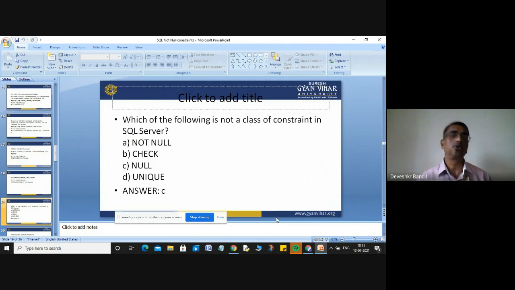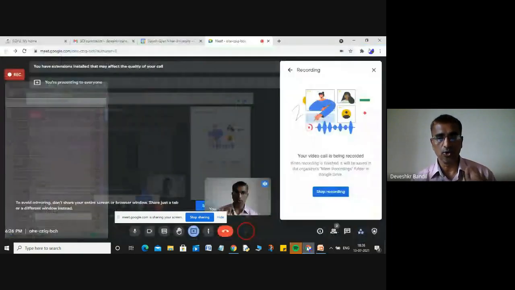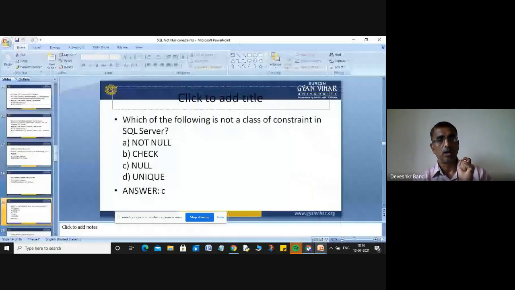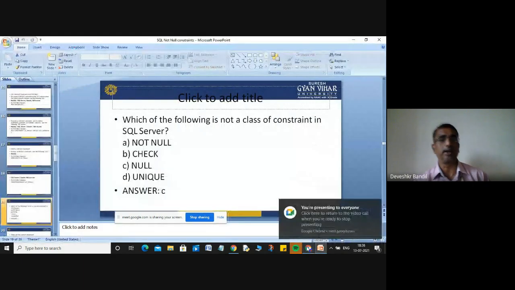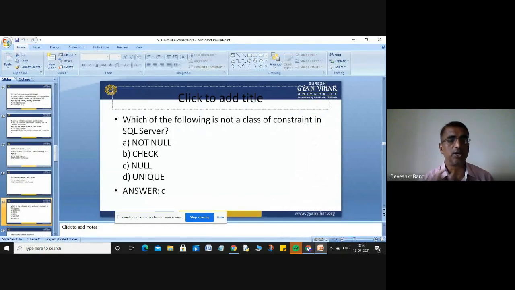So NOT NULL is a constraint, CHECK is a constraint, and UNIQUE is a constraint, but NULL is not a constraint in SQL Server. That's why your answer will be option C.